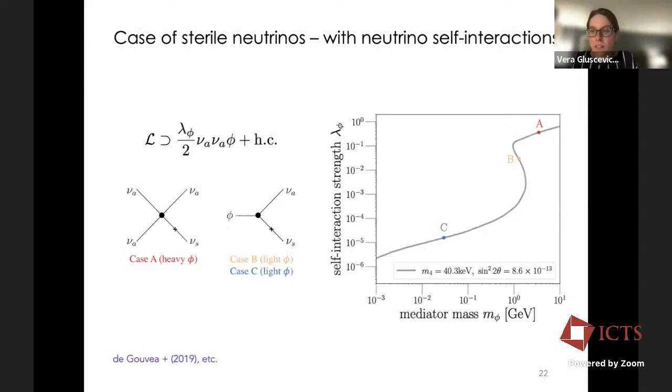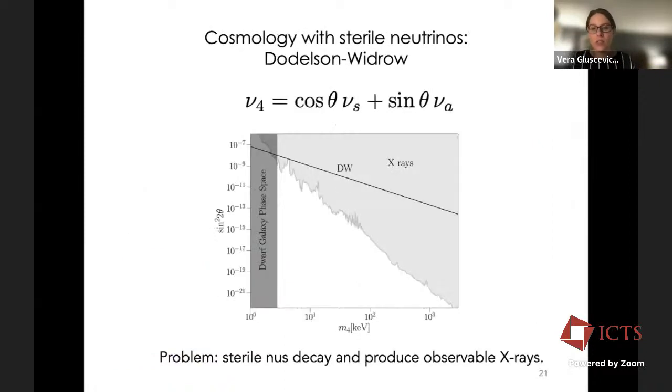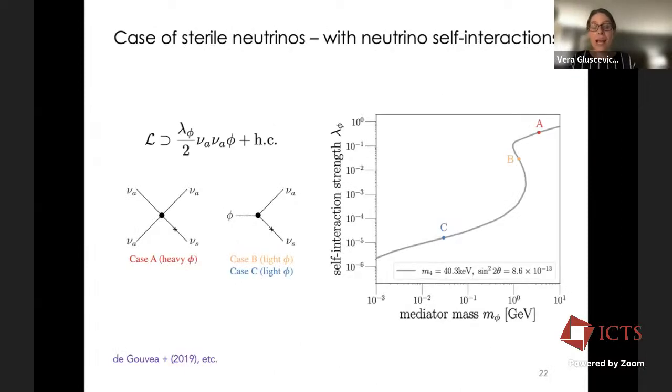And so then people came up with ways to evade this bound. In a very simple model, de Gouvea and Zhang and others came up with this idea to boost the production of sterile neutrinos in the early universe by adding an interaction that active neutrinos experience, and so more frequently resetting the clock to enable more opportunities for the oscillation into sterile neutrino to happen at lower mixing angles. So the idea was, let's see if we can lower this black line to lower mixing angles by adding an interaction that active neutrinos experience through a scalar mediator phi.